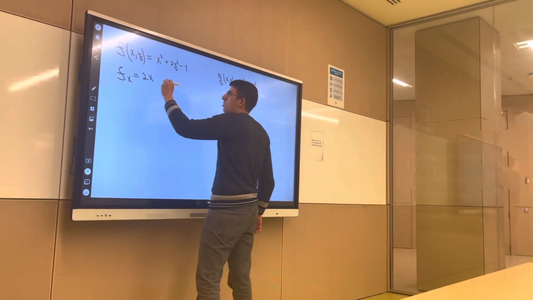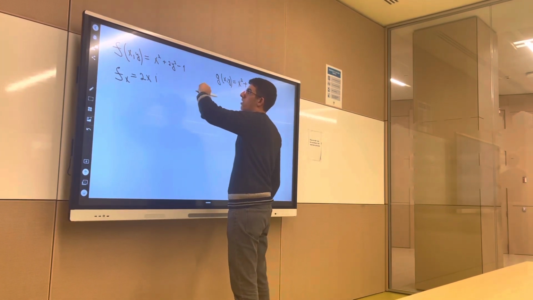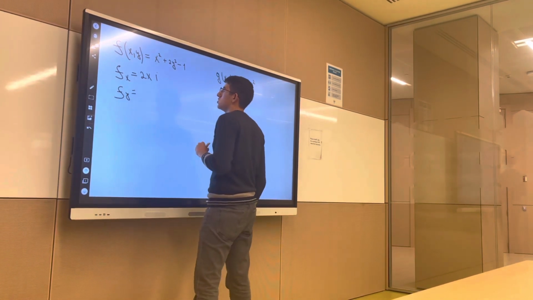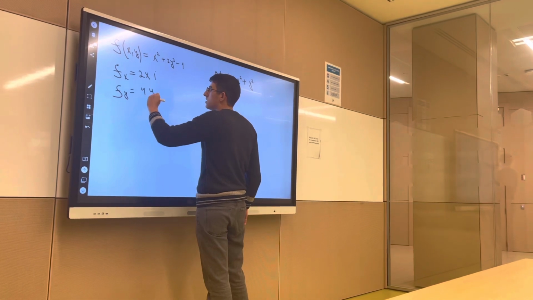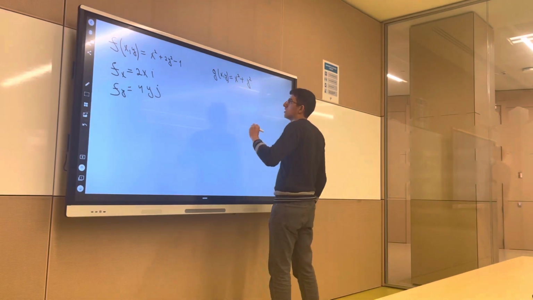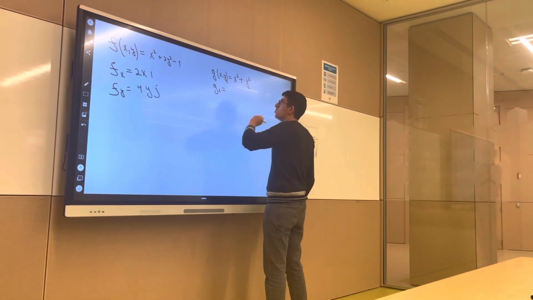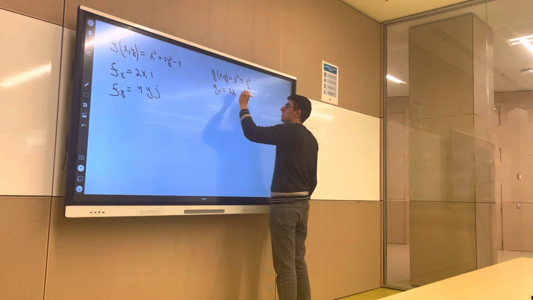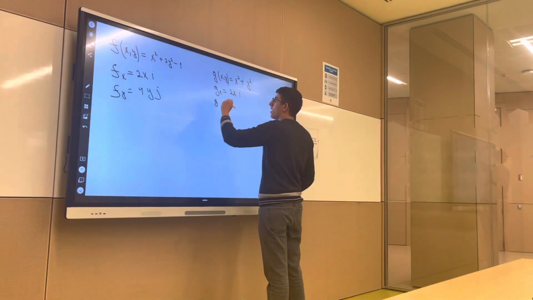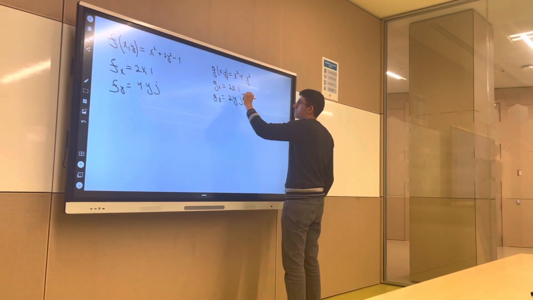So now we find the derivative for x in the f function, and we get that f_x equals 2x, and we add the component vector i. Then we find the derivative for y, and we get that f_y equals 4y, and we add the component vector j. We also find the derivative of g for x: g_x equals 2x. We add the component vector again, and g_y equals 2y, and j.